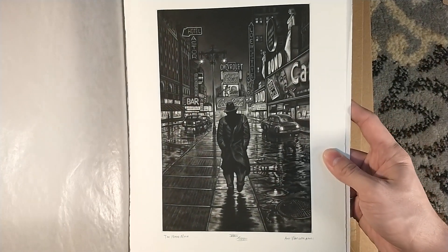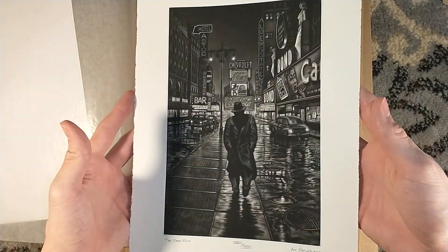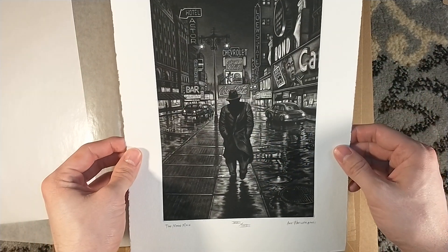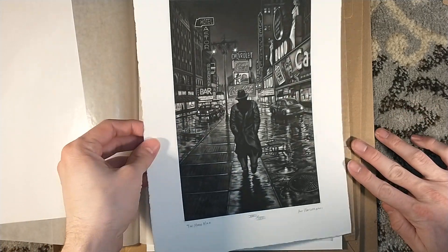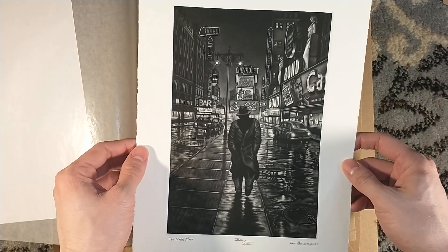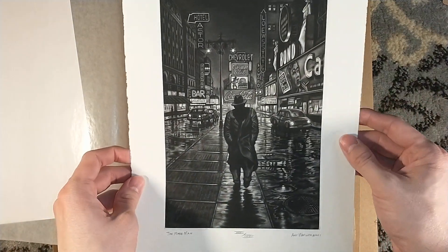What is incredible about the lettered edition is that all of the prints are going to be impressionistic prints such as this — mezzotint or aquatint, I believe some of them are. I don't want to touch the ink itself, but wow — that is stunning. It's got a little Mr. Peanut in there; I never noticed Mr. Peanut before. Essentially, each one of these is like an original because of the printing process, and every single one of the pieces in the lettered edition is essentially original from the same process, which is incredible. Having the numbered edition, I'm not going to have an original, so this is the closest I will have.